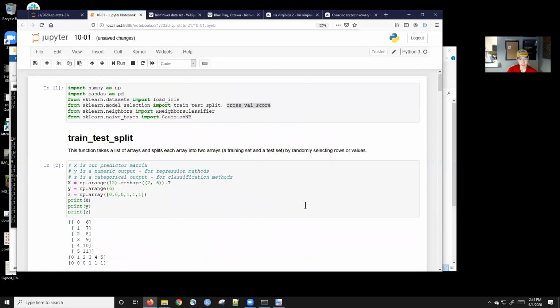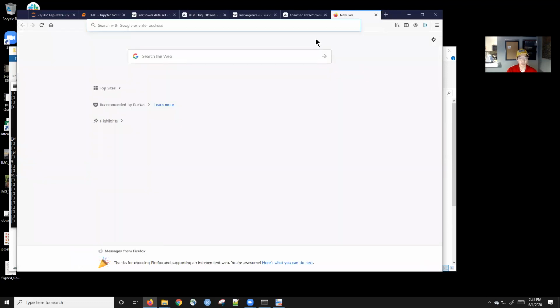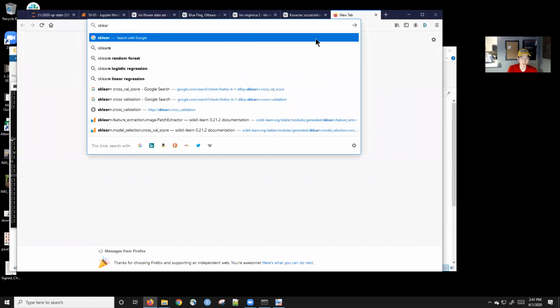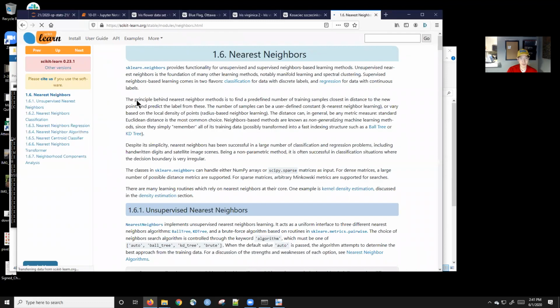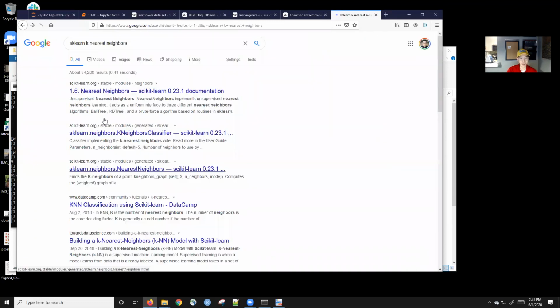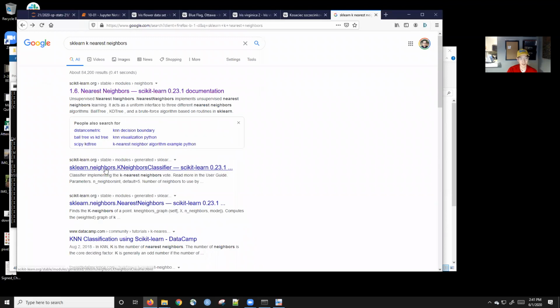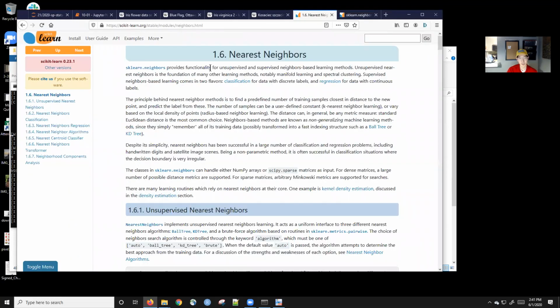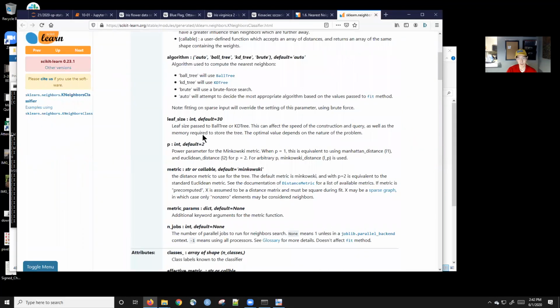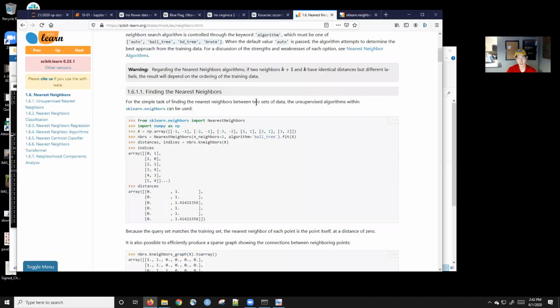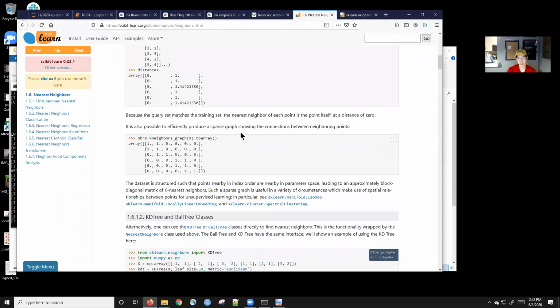I imported the K-neighbors classifier way back here under sklearn.neighbors, right? And so all of this stuff, if you forget, you can just search, how do I say scikit-learn K nearest neighbors, right? And you can kind of just look for the help, right? So usually the first thing we get is sklearn neighbors, K-neighbors classifier, and then this is the module that kind of explains it. So this is the function itself, this is the documentation for the function, and here is kind of a little tutorial that will walk you through it, okay?